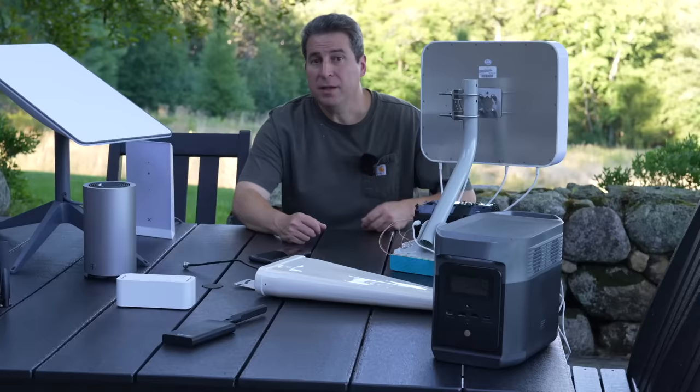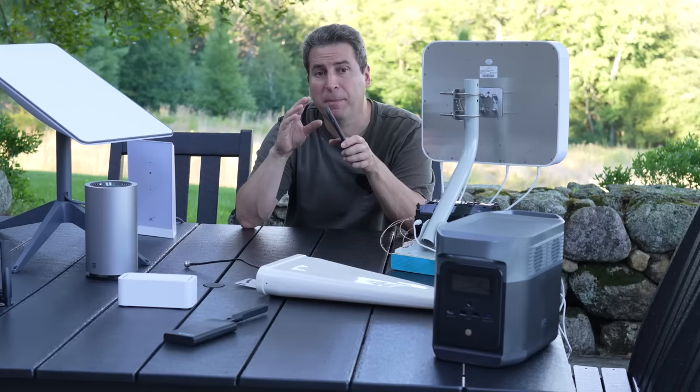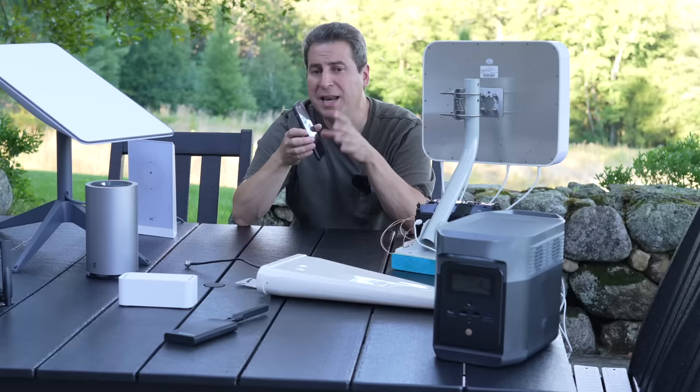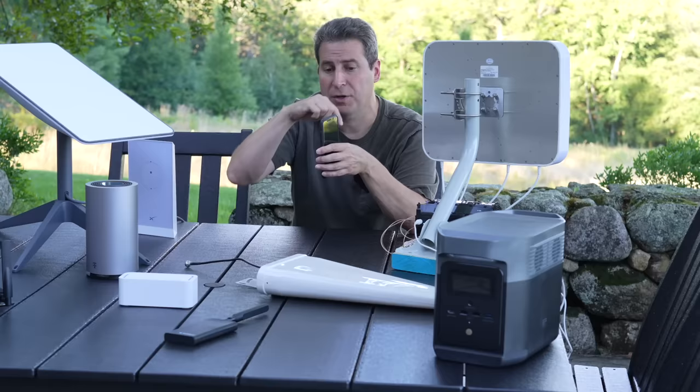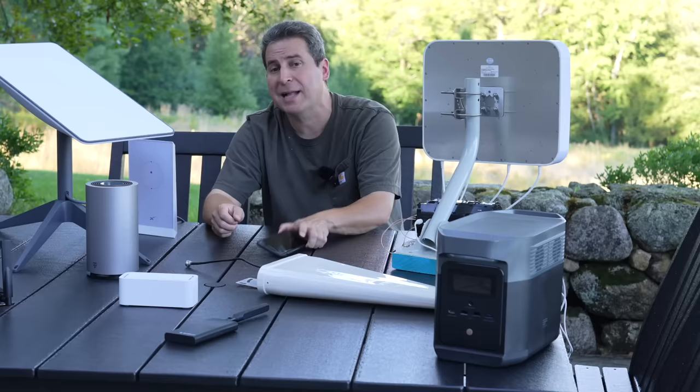So you're at your rural location and you want to figure out what you can do. You grab your phone and start doing speed tests — but it doesn't really tell you anything. Inside your phone is an antenna to pick up cellular data, but the antenna is omni-directional, meaning it picks up signals all around it. The fundamental problem is you can't have an antenna that picks up everything without losing signal. When you have an omni-directional antenna listening everywhere, the signal is going to be reduced.